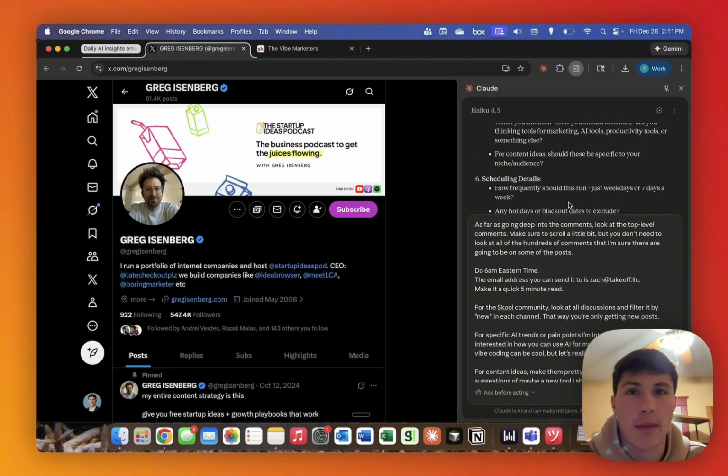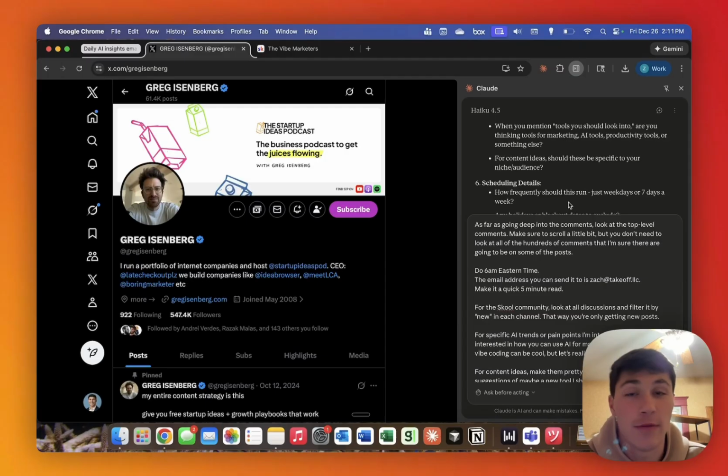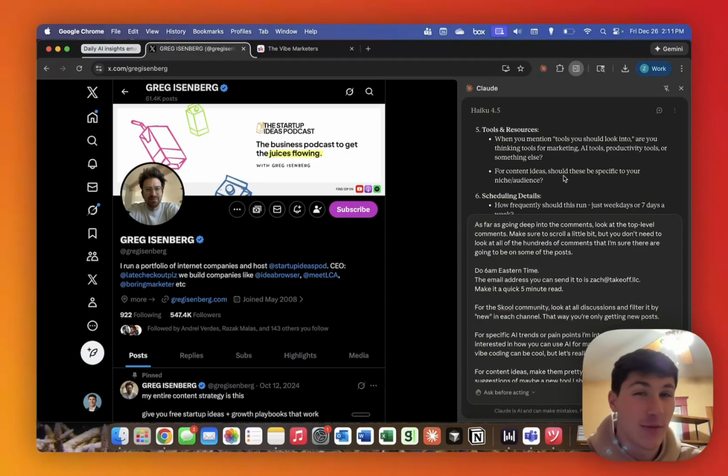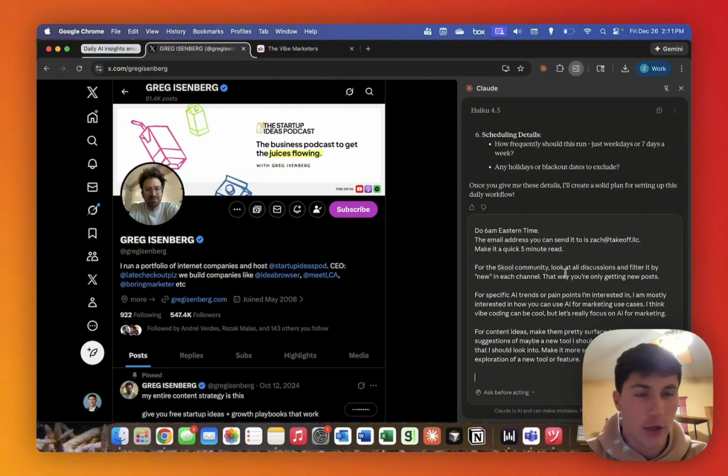Because honestly, that's what I want the main point of this workflow to be: an opportunity for me to learn about these tools and really just know what I should spend time learning about. As much good information as there is out there, there's a bunch of noise and it's really hard to sift through. So I'm hoping the AI can do a pretty solid job. This should run every single day, 7 days a week. Do it 365 days a year, no matter the day of the week.